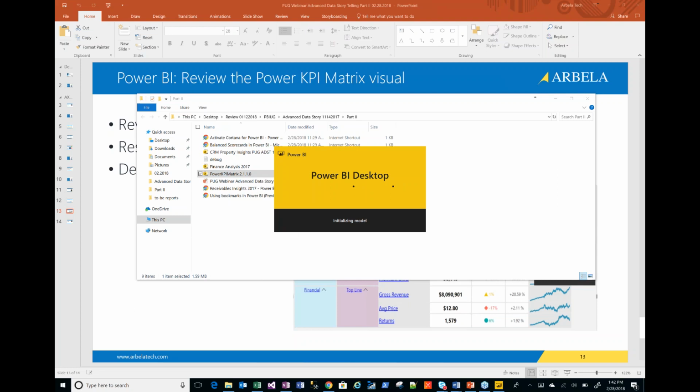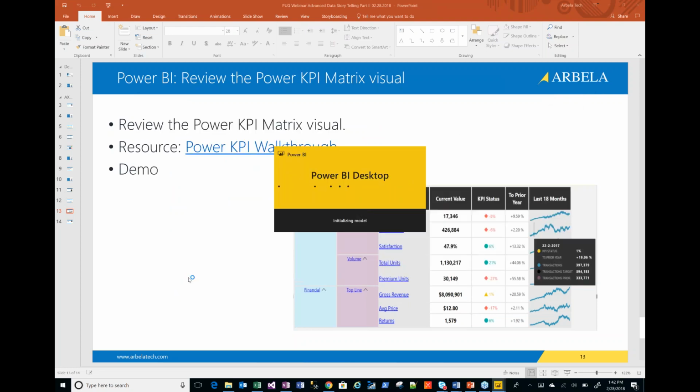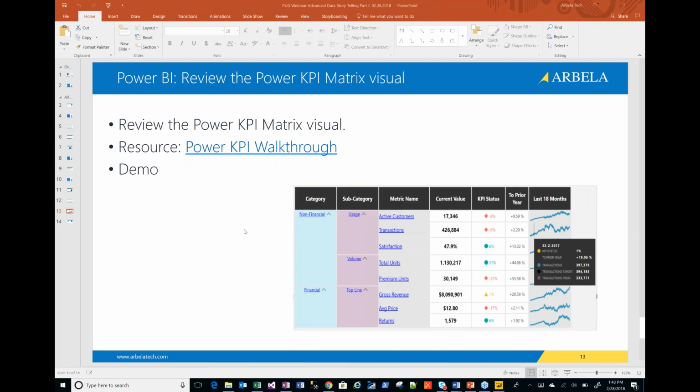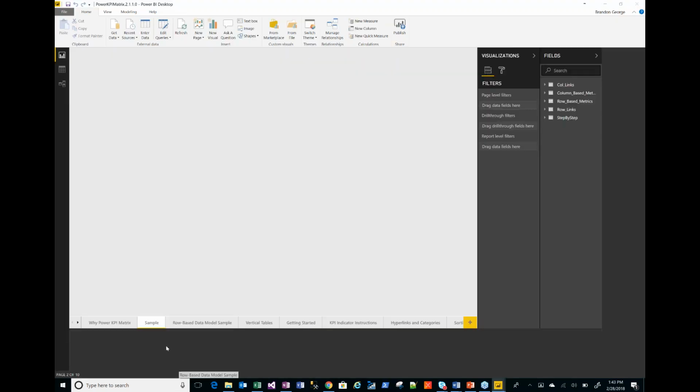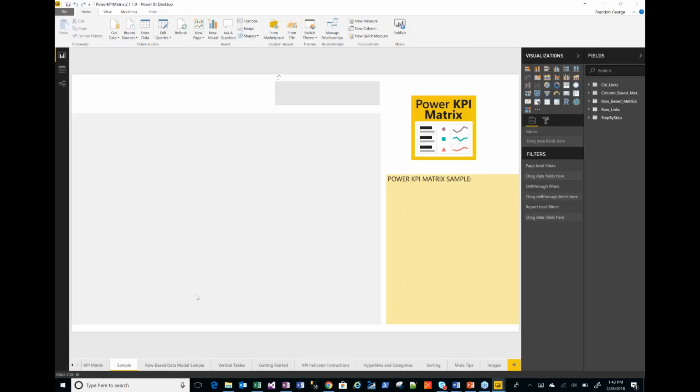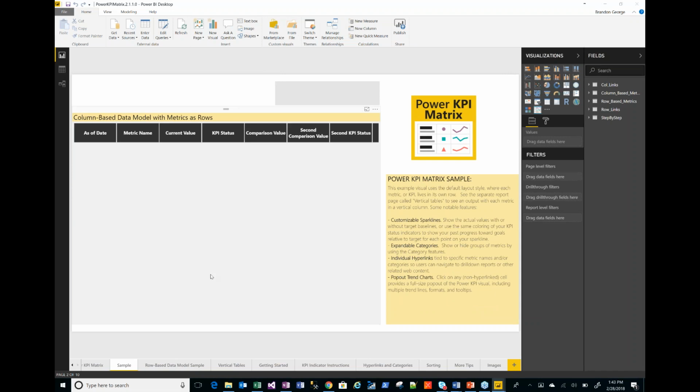It's a very responsive design. But this is actually the matrix. And so I'm going to show you an example of how we did scorecarding or balanced scorecarding kind of concepts in the past, when Power BI really came out and using the out-of-the-box type of visuals, versus now using something like the Power KPI Matrix, and making sure you're aware of it so that for the data storytelling, when you have the correct data, you can make it show up.